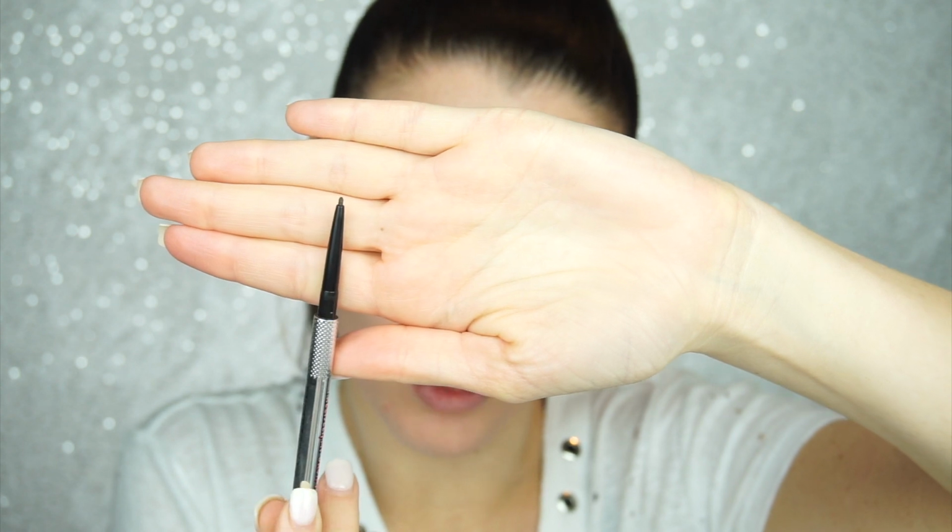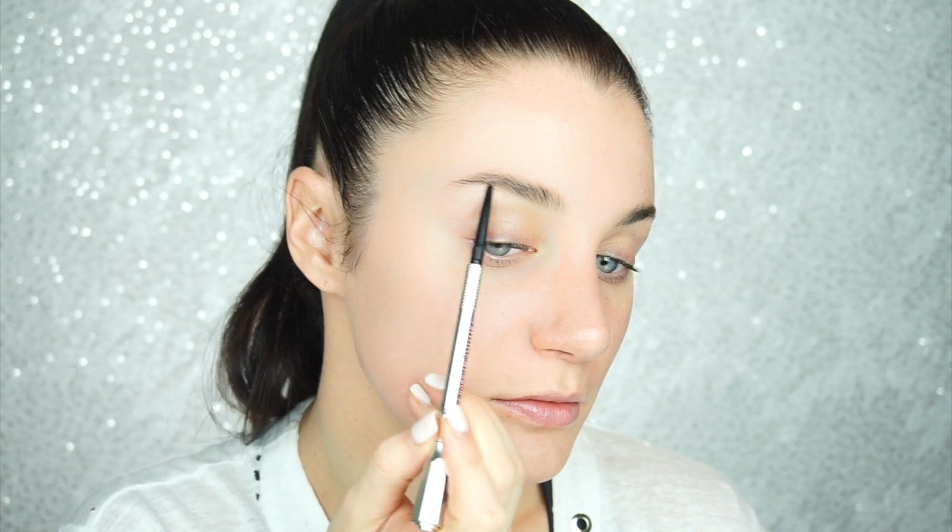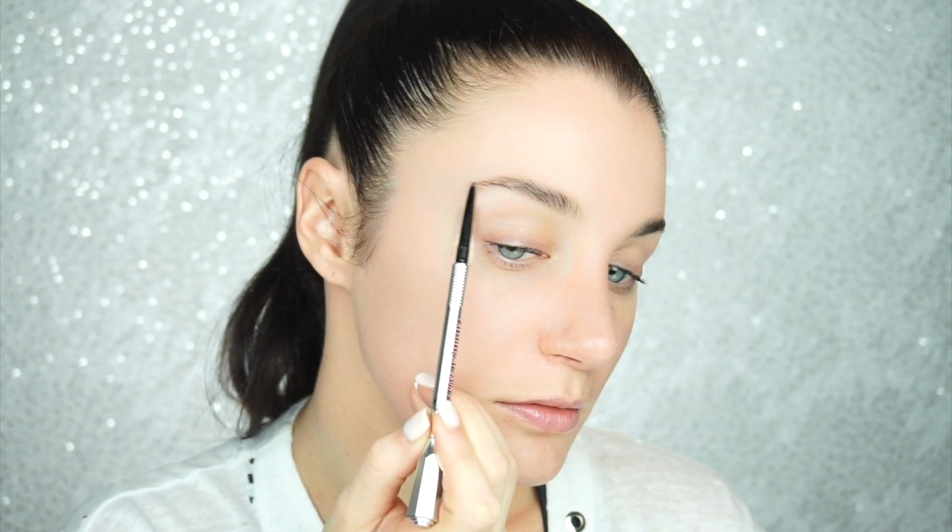So again, I'm just going to take the pencil side, and I like to look up slightly and then fill in the little sparse areas. So I like to actually roll it up a little bit more than what would seem comfortable. I feel like I just have a little bit more control over making a nice sharp defined line, as opposed to if it's rolled down like this, I feel like I can't get as sharp. And I'm just making very tiny little hair-like strokes. And I'm kind of going right in that area that I just filled in with the shadow.